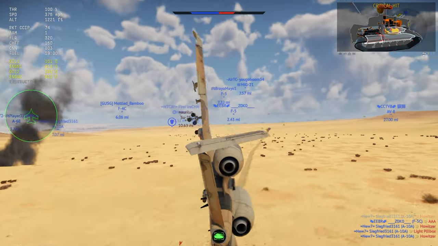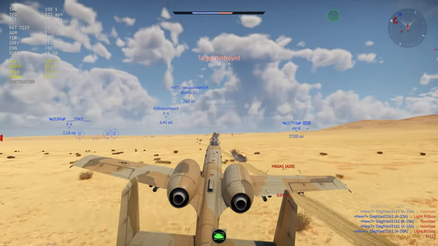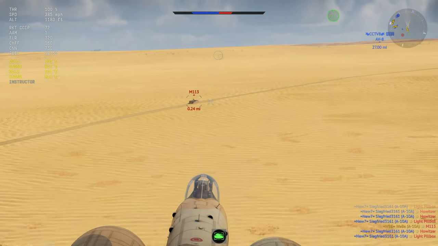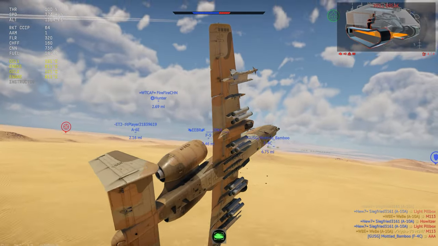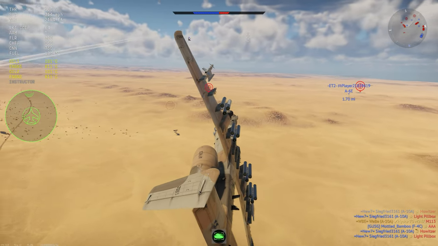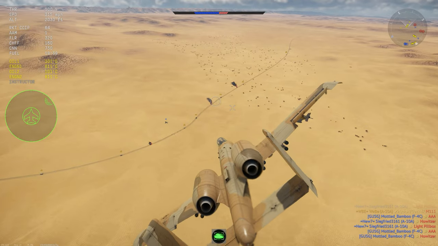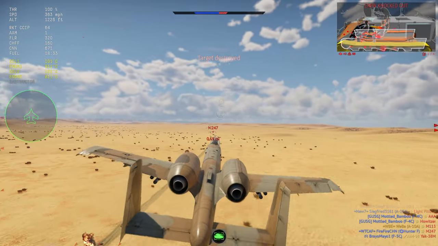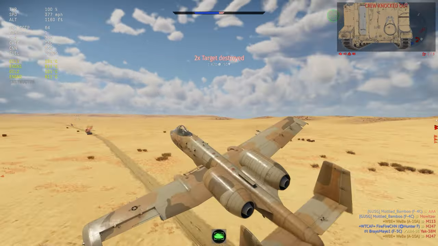Wow, that was really resilient. It's down. And... fantastic! The thing is as well, when people play the A-10, it's very rare that you're using dumb rockets. What is that guy doing? Fair play, it actually pulled out. Nice. Great.